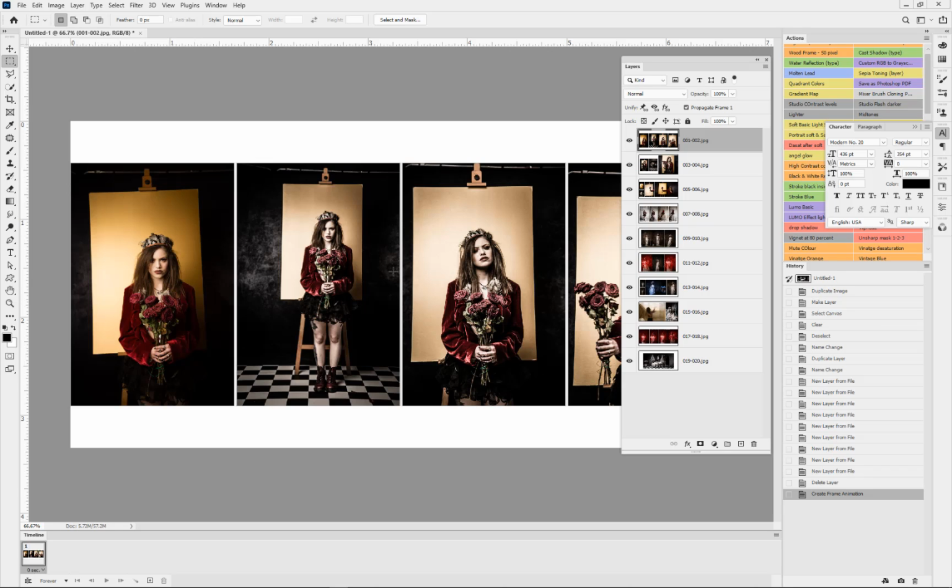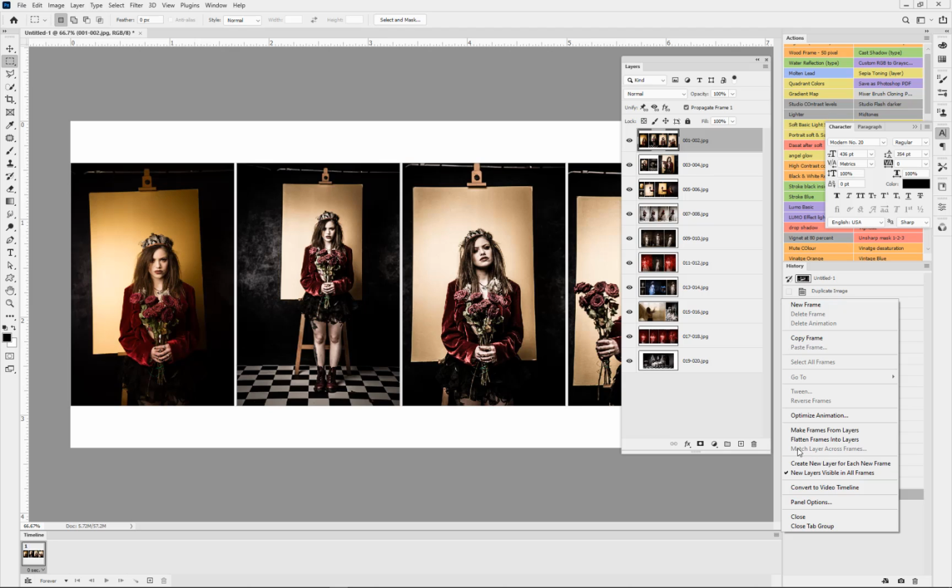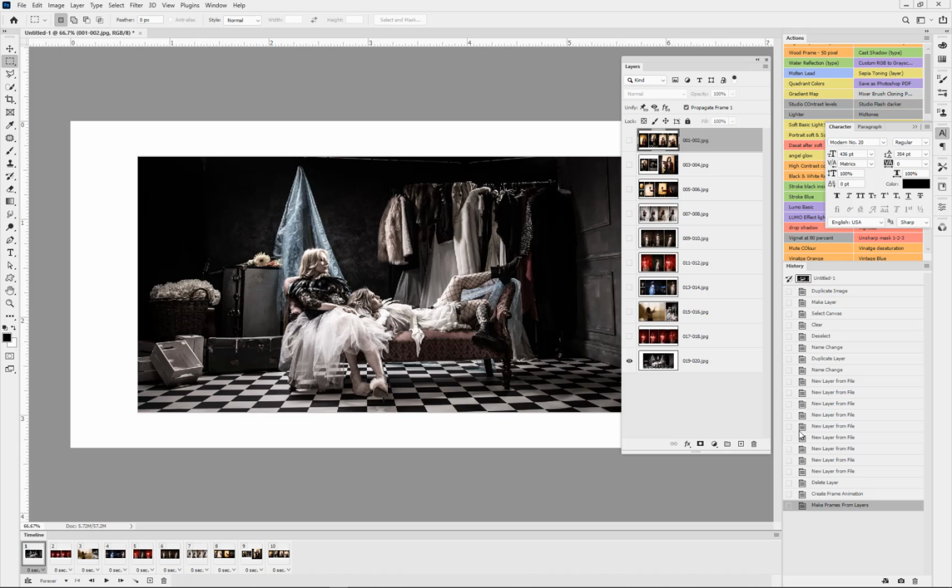Now, if you've seen films that we made on GIFs before, you'll know that when I create an automated one in a minute, it's going to start with the bottom layer and work itself upwards. So to put all these individual files straight down onto the timeline as one, I click on the three little lines on the timeline, and then I want to Make Frames from Layers. Once I do that, it works from the bottom upwards and creates it. So then it's just done our job for us.